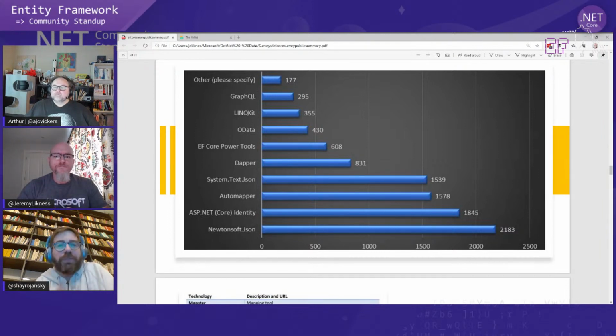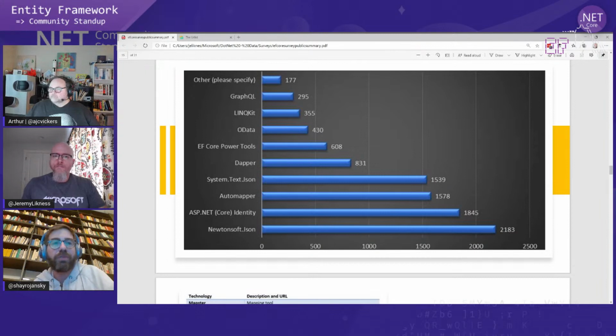I think one point about the Dapper thing: we sometimes still see this kind of discussion. Should I use EF Core or Dapper, or which is best? A lot of very, very serious people, if I'm not mistaken, including the Stack Overflow people, for example, do use these two technologies together, and you use each one of them where that makes sense, right? So if you have some sort of perf concern with EF on a specific point, nothing's stopping you from taking Dapper and using it for that specific thing. It should never be some sort of ideological thing. And as a team, we try hard to never push for EF Core to be the answer for all of your data needs.